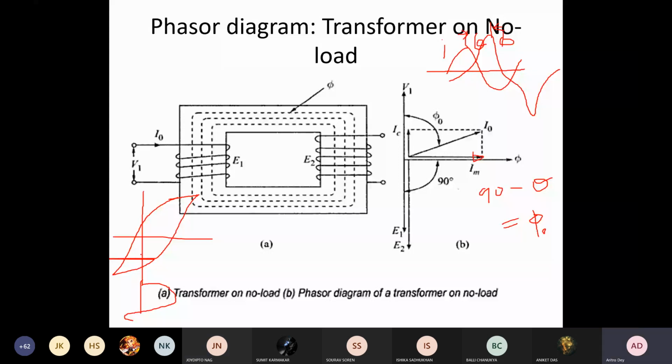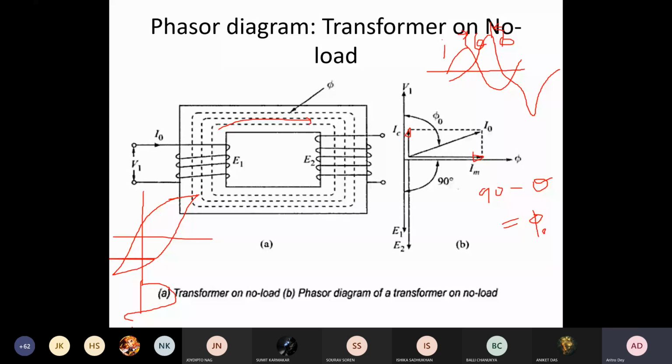So this is how we get the core loss component of I, which is IC. IC into V1 will give you your core loss here, because this is in phase with V1, and your Im is your magnetizing current, which will be passing through this. I0 is almost equal to Im, because we try to minimize core loss, as we use lamination and particular graded steel, so that we can minimize this area. That is the aim. Then your IC will be very less. If your IC is very less, your phi 0 will be almost tending to 90 degrees.